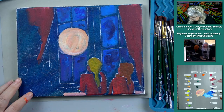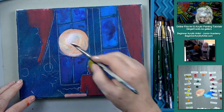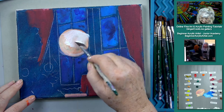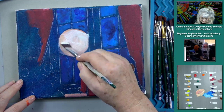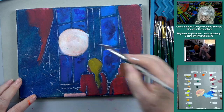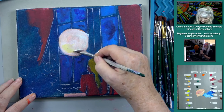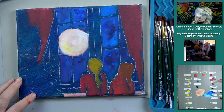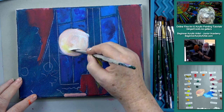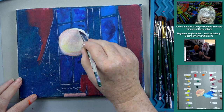All right, let's take some zinc white now, which is your transparent white. And come on over here now that we've let this dry. And going back to the hair dryer, there was a YouTube, another company said you should never use a hair dryer on acrylic paints. And me being always inquisitive, I contacted Golden and asked them, and they said, absolutely, you can use a hair dryer, and we recommend doing it.